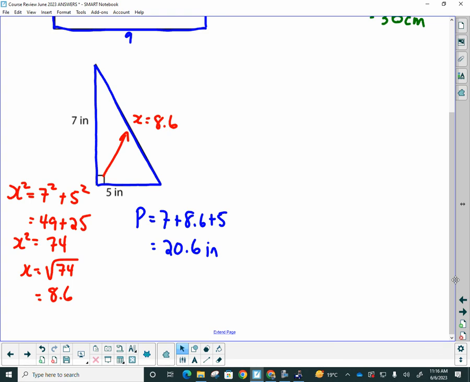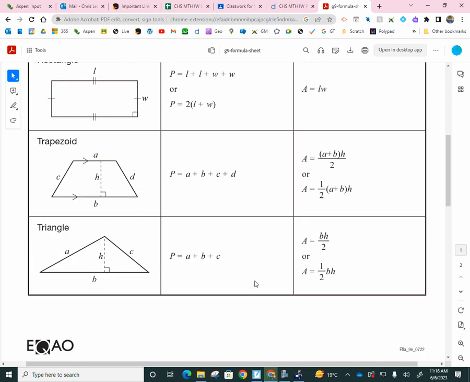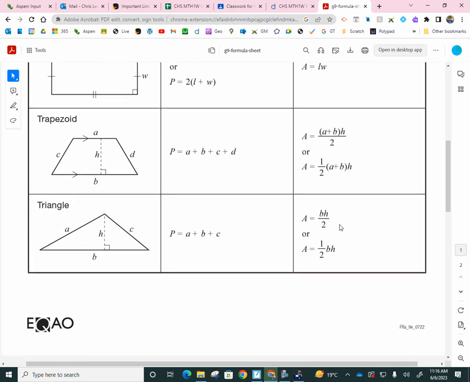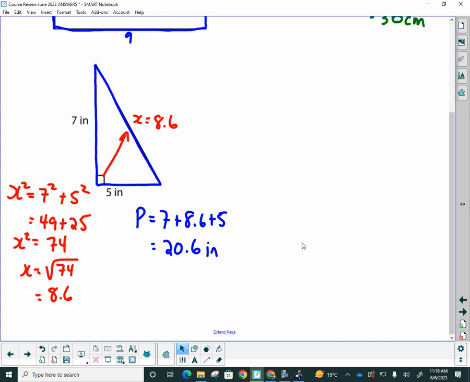Now we need to find the area. So I might go to my formula sheet, but again, triangle is one that you probably remember. There are two versions, base times height divided by 2, or half base times height. I feel like you guys prefer the base times height divided by 2, so let's use that one. But dividing by 2 or multiplying by the half, of course, means the same thing. So I'll write down that formula just to help me see it. So the triangle is base times height divided by 2.